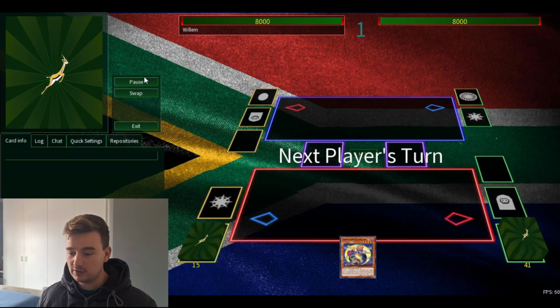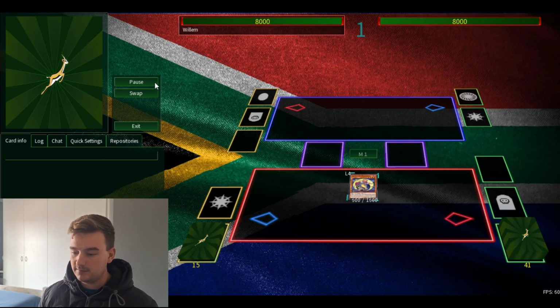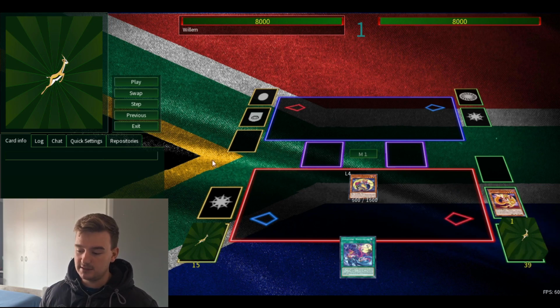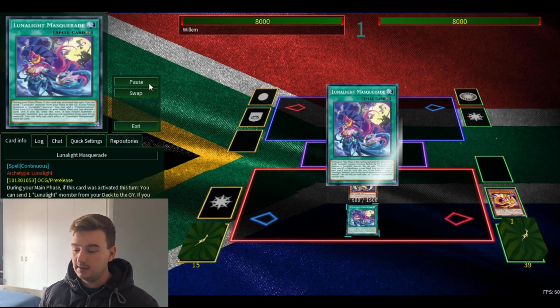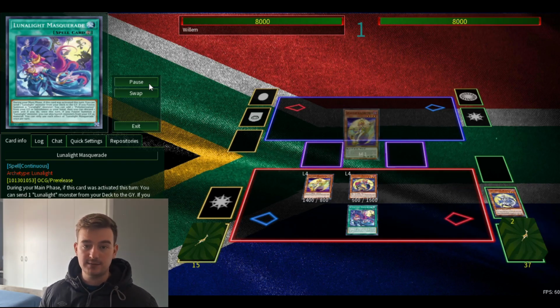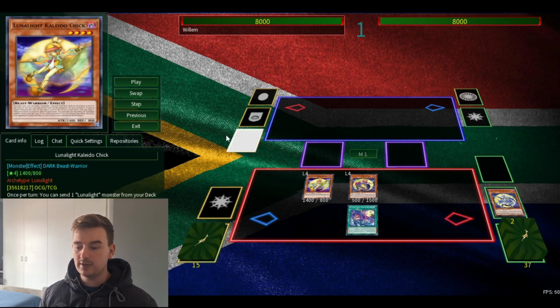So I'm just going to show you the 1-card Leo combo. I'm not going to explain too much, I'm just going to show what happens. So Leo obviously is going to add the Martin, and the Martin is going to search you for the Masquerade. You're going to activate the Masquerade, you're going to dump the Silverhound, and that is going to summon out your Kaleido chick. So you're locked into Lunalights at the moment, but it's not the end of the world.